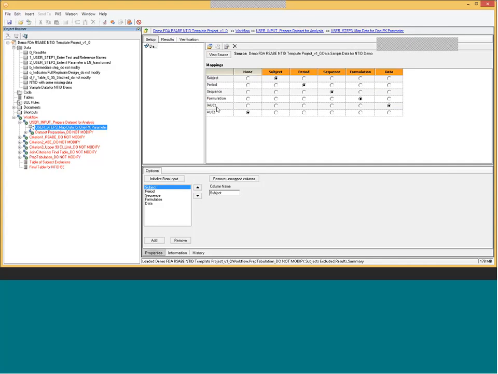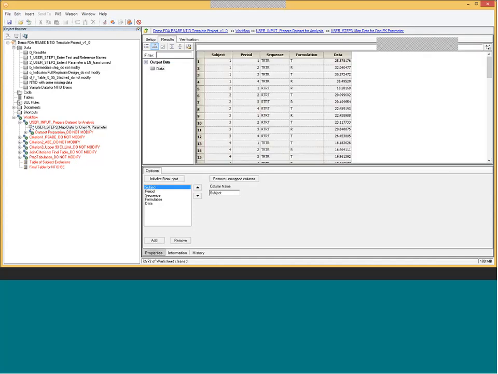And I'm not going to use the log transformed AUC because I said it's not transformed in the setup. And instead, I'm going to use the AUCs. So at this point, I'll go ahead and run the data link. And it's a good idea to look at the output of the data link to make sure everything looks okay. So all of the columns are present. They're populated with data that looks like the data of the type in the column header.